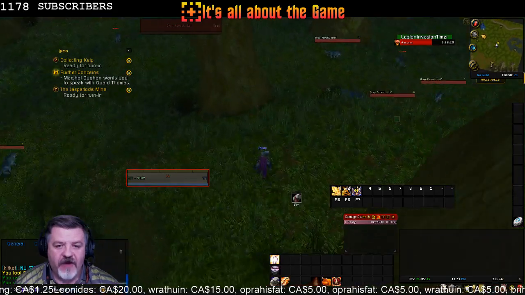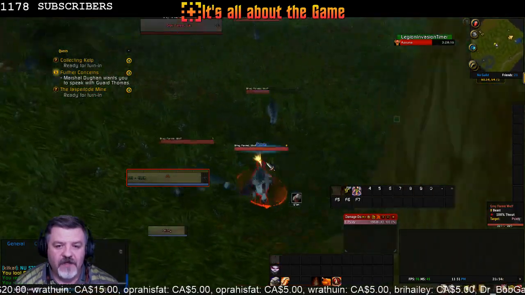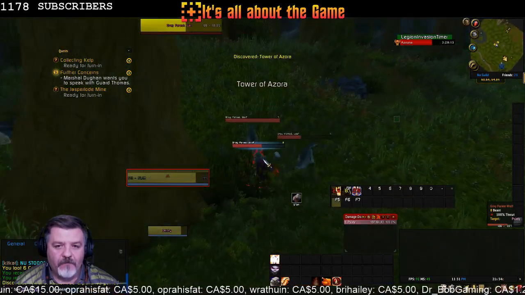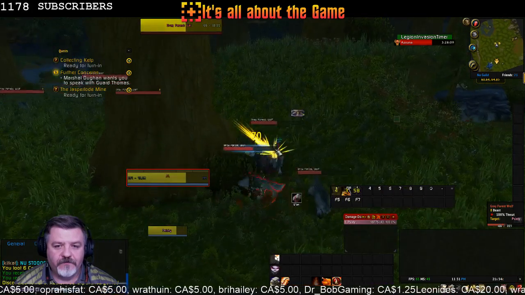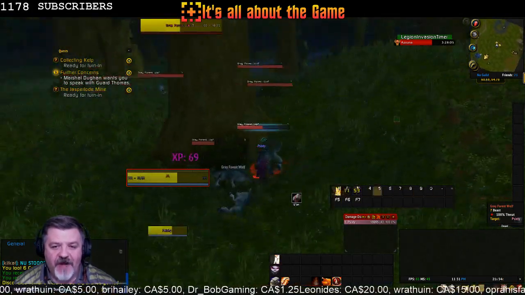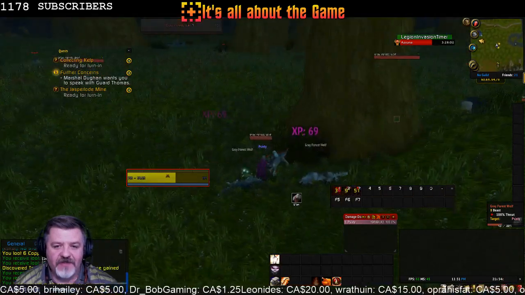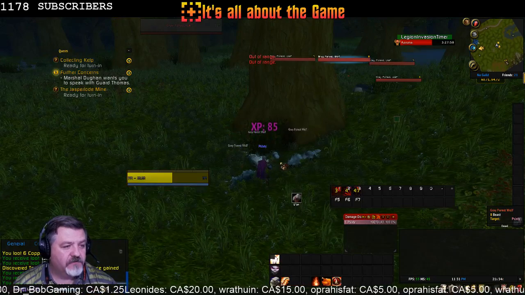Oh, we're getting some aggro now. Bring on the aggro, boys. Oh, we have like no consecrate. We got no AoE abilities. Might actually have to throw a heal. I'm out of range.